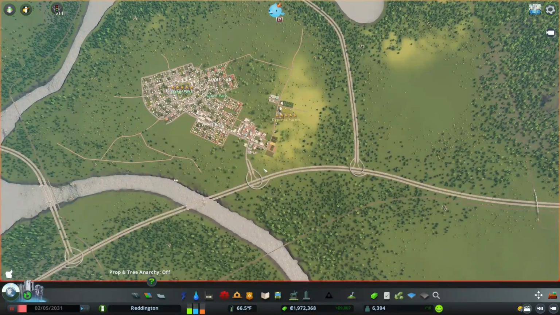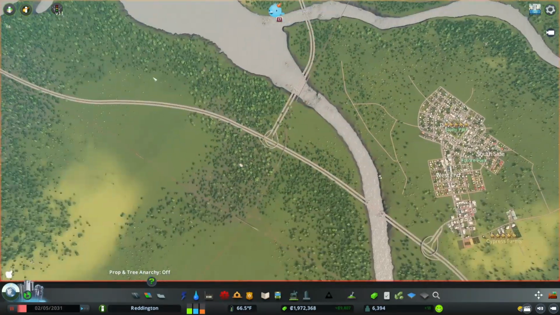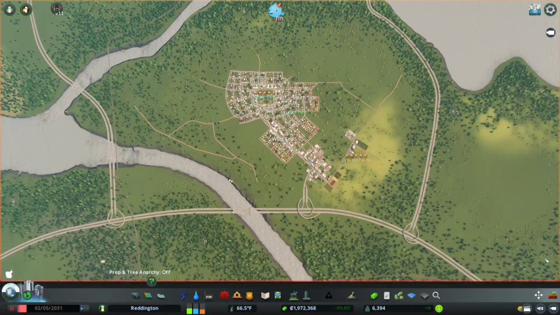Honestly, this town would have formed just fine on its own and probably gone on for a good number of decades, if not maybe a century or so, without needing any highways or rail lines at all, because none of that had been invented yet. So how am I going to get rid of this without getting rid of all of the roads in Reddington? Well, Move It is the answer.